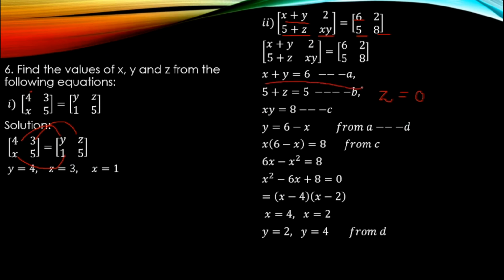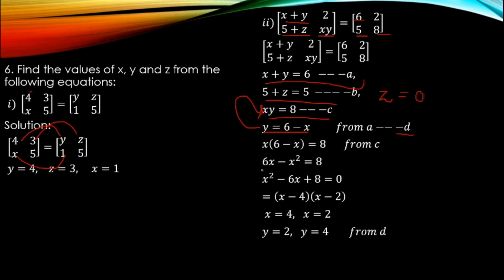Yeah, okay, we just label it as A, then this is B, and xy is C. So here we'll substitute. We write y in terms of x, that is y is equal to 6 minus x. That is from A we have written, so we label it as the fourth equation. So we substitute this y equal to 6 minus x in C. Instead of y you'll be writing 6 minus x equal to x.